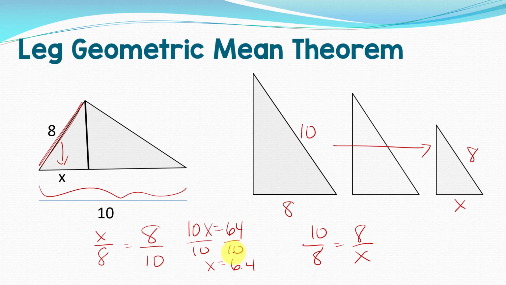All right, and that is the geometric mean. We've got 2 options. You've got the leg. When the leg is either this leg or this leg, and the altitude could be the mean. So you got 3 possible means. The numbers down here are never going to be the mean, so you're going to always look for those 3 possible geometric means and set up your ratio, cross multiply, and you have solved for a missing side.